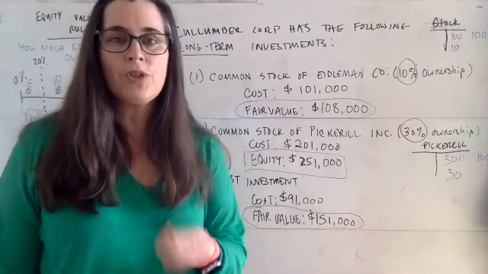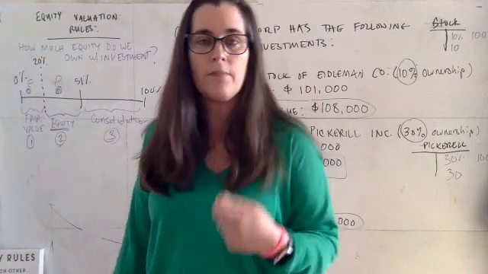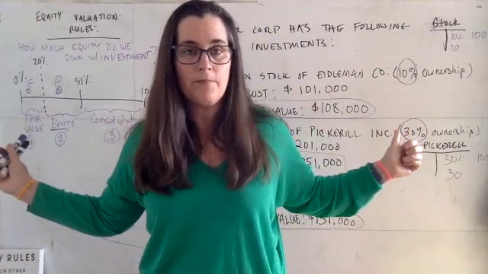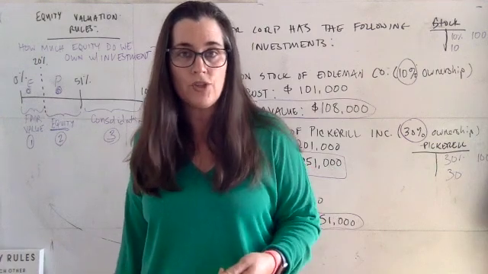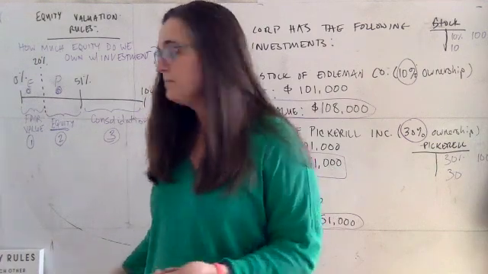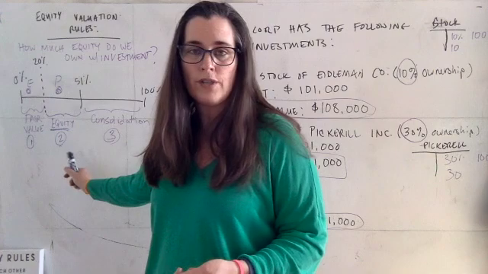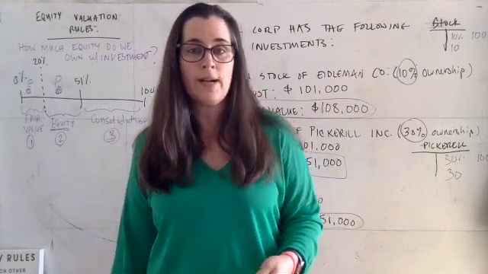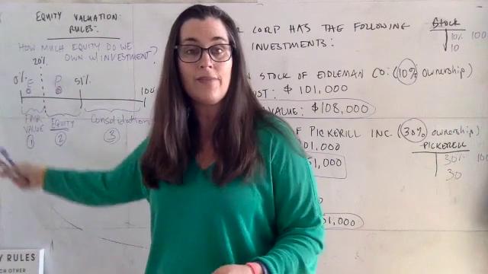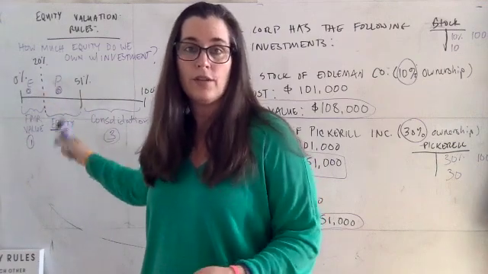The key here again with this problem is to understand that companies do have rules that they have to use when they report the value of the investment on their balance sheet. The rules can be complicated. If you're an accounting major, you'll get more into this in intermediate. You'll get examples. And again, if you're interested in doing an extra credit problem, I'm happy to give you one where you can dive into this nuance in more detail.